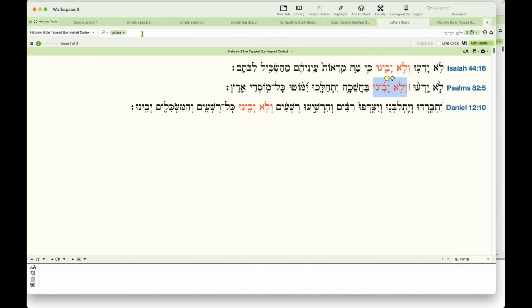It sort of ignores that and gives you the ability to find words as they are spelled visually in the Leningrad Codex. That's especially useful if you're researching or looking at the Masorah, the Masorot, and that's what I was doing in this case, in Psalms 82:5 in the Leningrad Codex.